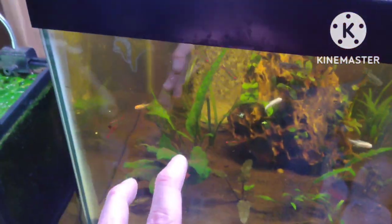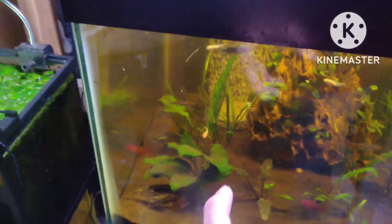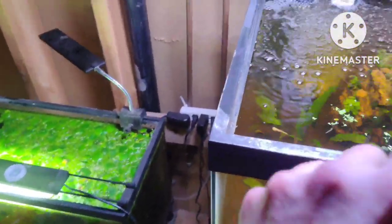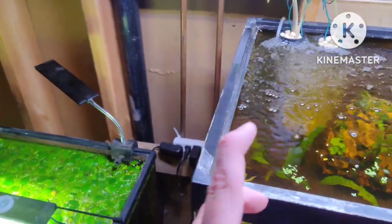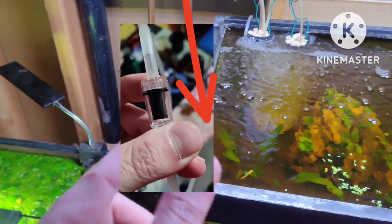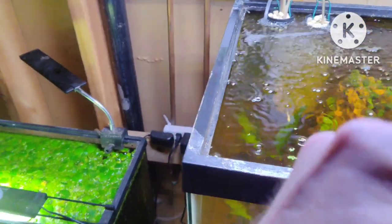It is made out of acrylic. The cleanup on it is supposed to be easy — you just take it apart and wipe it down, as opposed to what I taught everyone to do with those cheap 99 cent blue air stones where you'd have to scrape it with scissors. It also comes with a check valve. If you don't know what that is, it prevents water from going up the tube and down into your pump. The rule of thumb with check valves is you don't want them submerged — you want them closer to the pump. There's always a little clear arrow on it showing which direction it should be facing, and it should always face in the direction of the air flow.